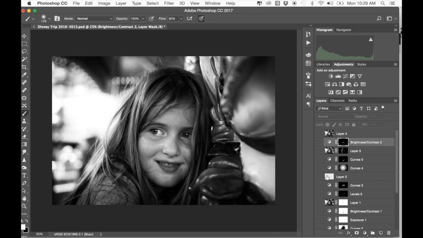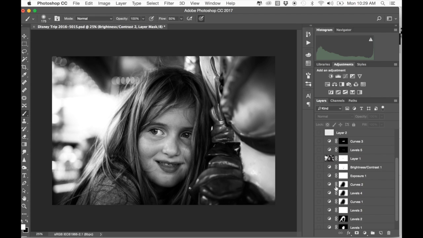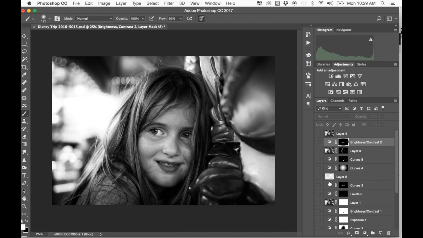This is a transparent layer. Do you see this right here? It's got the little gray checkerboard. That's a transparent layer. Again, there's really not a whole lot of space or memory that's tied up in a transparent layer. And then all of these other layers are adjustment layers where you see this little circle with the black and white. Those are adjustment layers, and again, those aren't huge file adders.